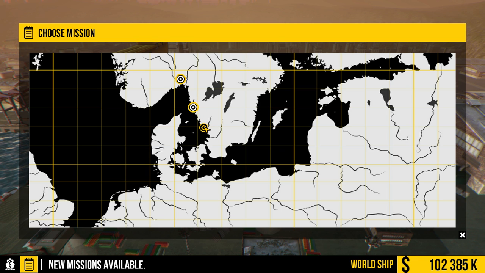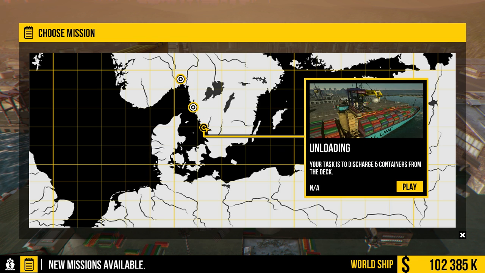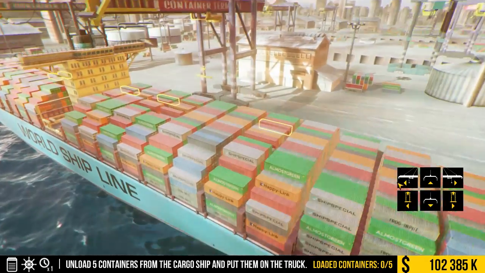So I guess we got a new mission available, and it's this one. Unloading. Your task is to discharge 5 containers from the deck. I'll discharge all kinds of things from my deck. Gross.